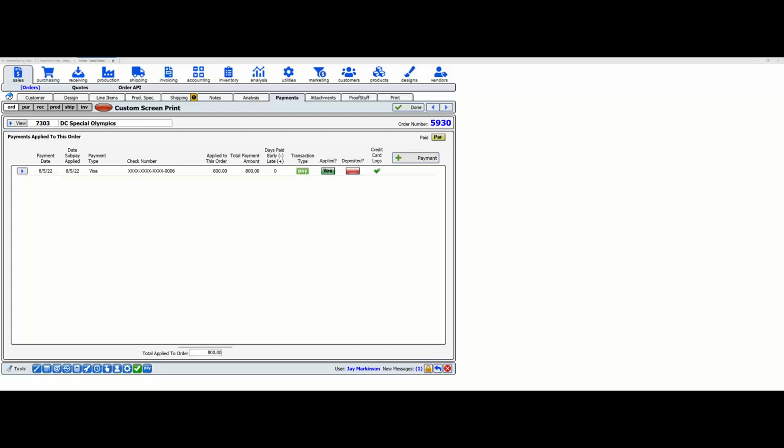That is correct. Tyler asks, is there a chance in the future managed orders, Click to Pay, and Proof Stuff, a more robust web platform, could be combined? If you have managed orders and Proof Stuff right now, they work together. So if your customer logs into managed orders and they see an order, you can have the proofs on that order. I guess what you mean by a more robust web platform is maybe an order taking kind of thing. Then we start getting into web shopping carts. It gets kind of complicated.